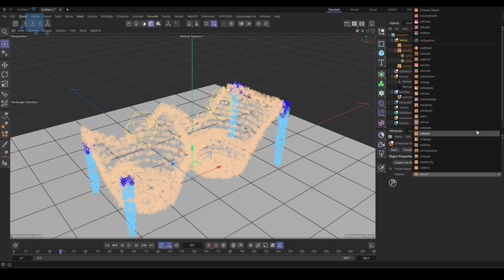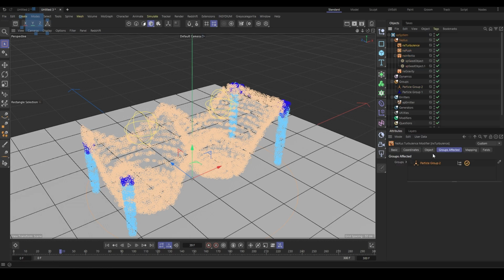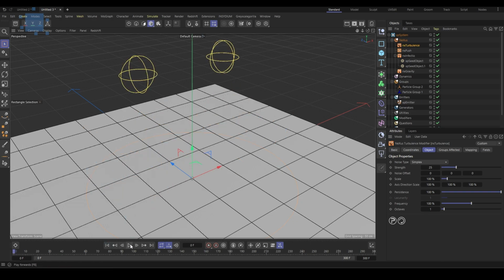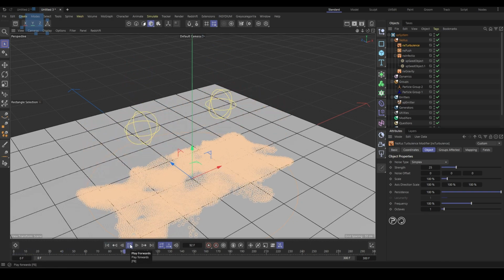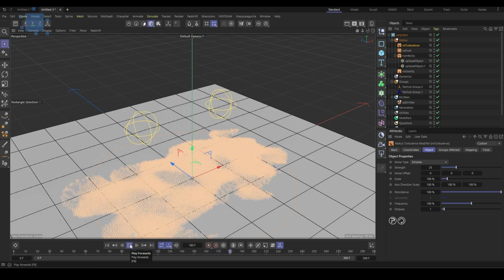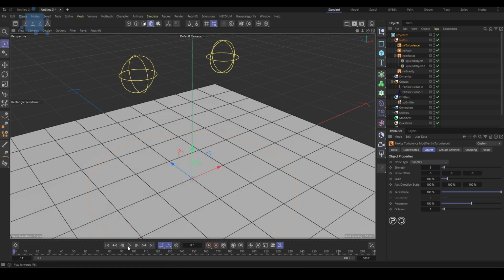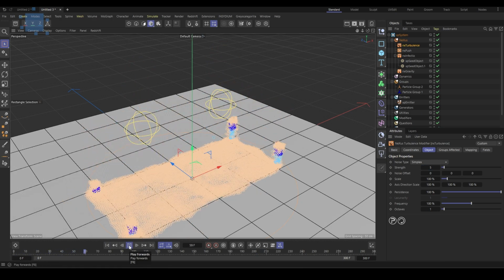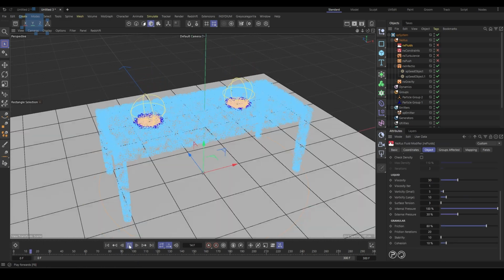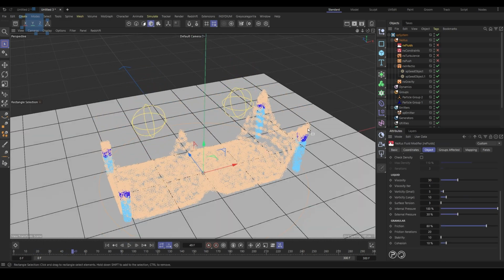We can go into NX and let's just say Nexus Turbulence, particle group 2. So only those now falling, let's whack this up something stupid just so we can see it, but only those now falling will get the turbulence. So as we play, so it's a bit much. We could drop that down. However, as you can see on the floor, as they hit each other, they are pushing each other away. But that is how you make your Skittles effect.